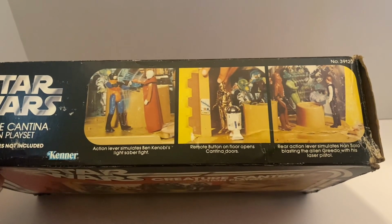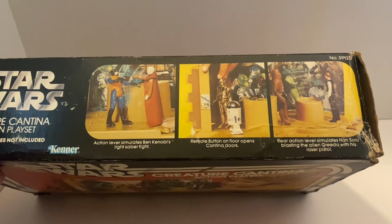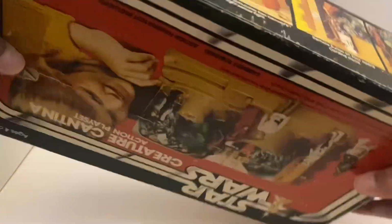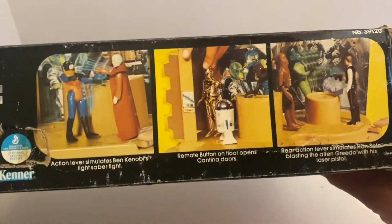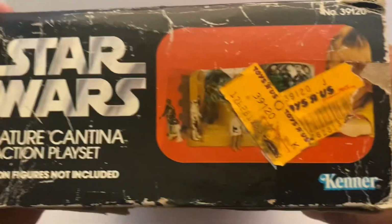And then we also have the rear action lever. Simulates Han Solo blasting the alien Greedo with his laser pistol. So that was the front. The back is the same. We have the same logos there. And then we have the same image on both ends of the box.